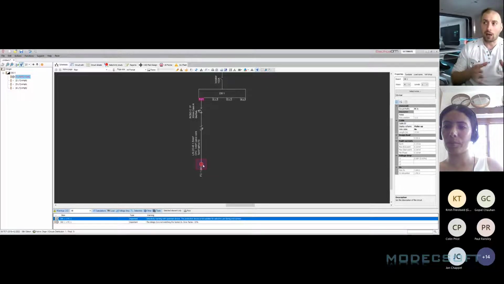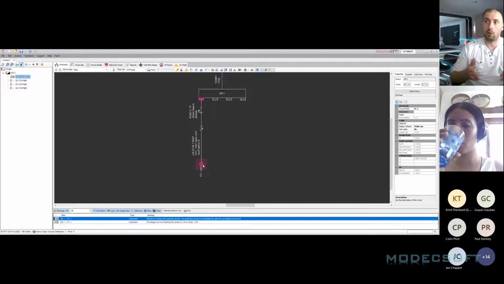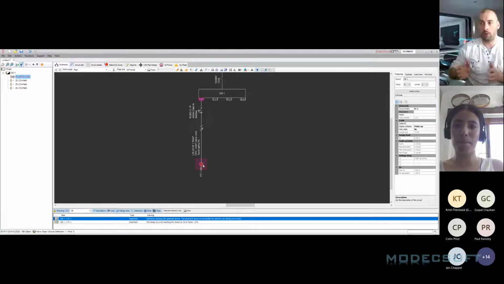If it's a particularly large range of devices, we may come back to you and say, is there any particular ones in that range that you require immediately to continue design? What we'll do is we'll get those in first, send you out an update, and then it may take a bit longer, maybe a month or so, while we go back to the manufacturer and make sure the data is all correct for those devices, and then we will send out a full update once all of the rest of the range has been put in. Does that answer your question?